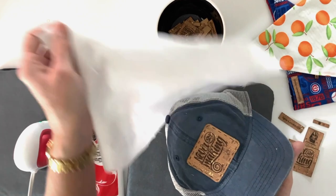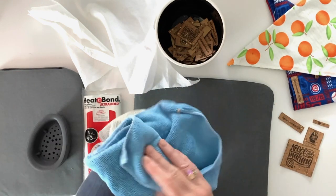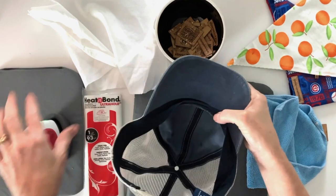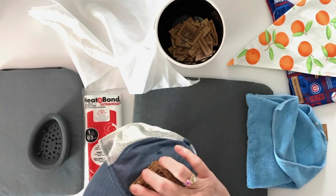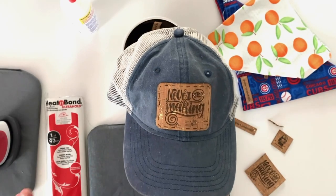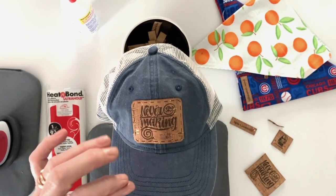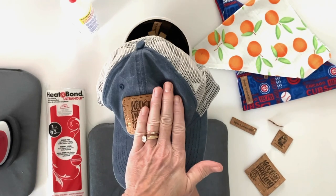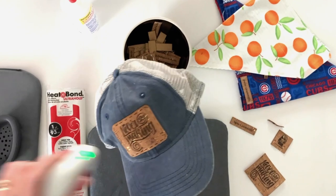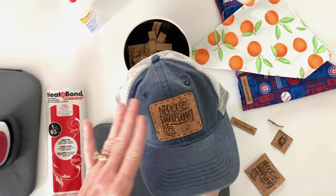I'm going to take a piece of cotton fabric to cover and protect my patch, then apply some heat. It's going to take a little bit because we've got to get the heat through the cork to melt that adhesive. If you had a tailor's ham, that would be great to put under here instead of the towel, but the towel works just fine. Once I've got it where I want it, I'll reach inside the other side, take my towel out, and press from this side. You might want to lift the sweatband out of your way to really get those corners stuck down. While the ultra hold heat and bond is warm it's still sticky, so you might want to press half of it, let it cool, confirm that side is adhered, then do the other half — that will help the edges not peel up.